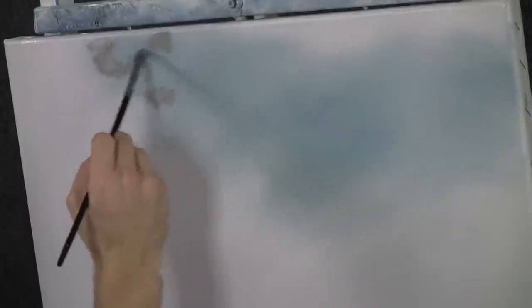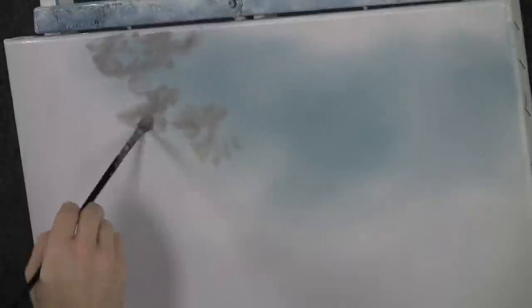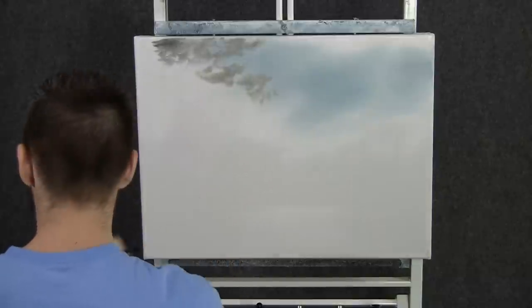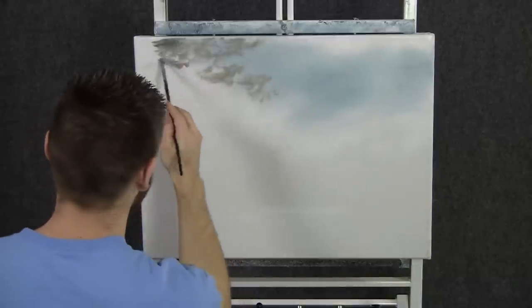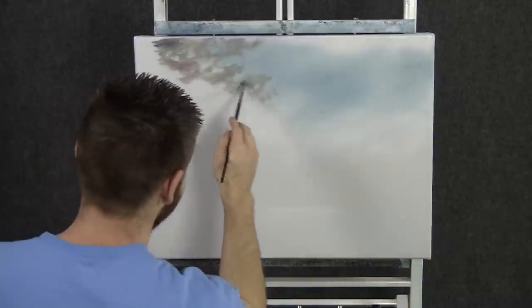Now with the filbert brush, we can just begin to scrub in some nice little clouds up here. In fact, maybe today in our sky, there's a lot of clouds. So we'll just sort of rub them in like this. Let it come around and vary the colors. You can throw in some black, make the shadow a little darker out here. All you're looking for is really just a nice light gray color. A little gray, maybe a little bit of red in it.